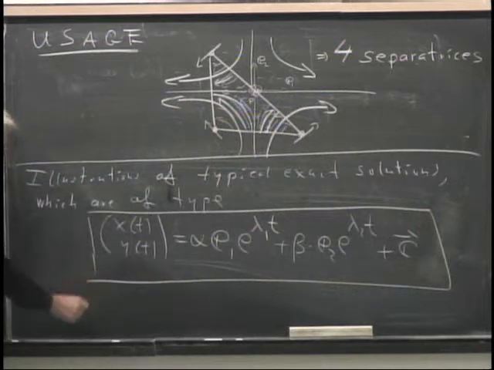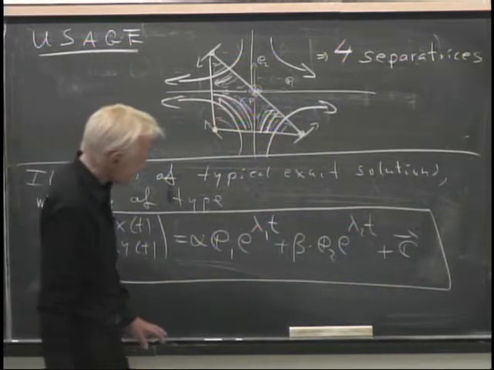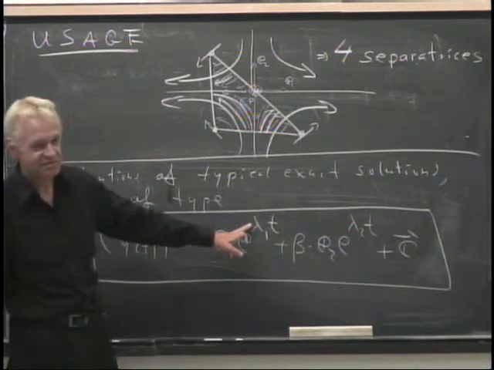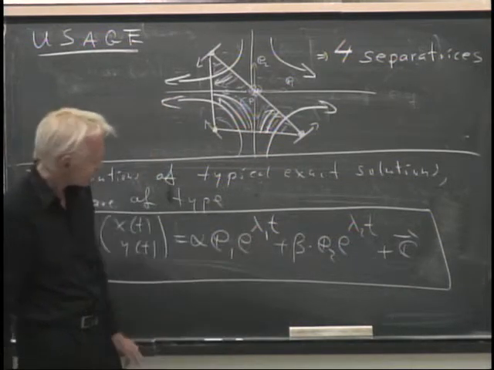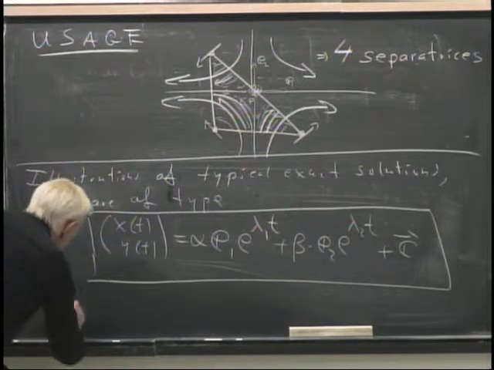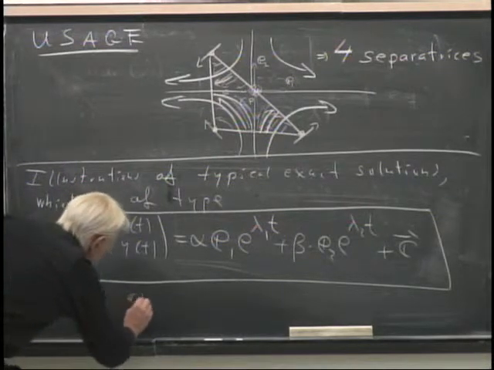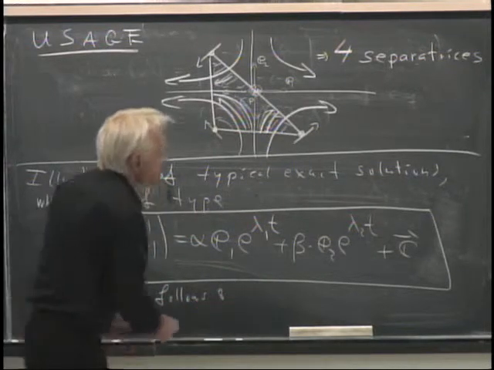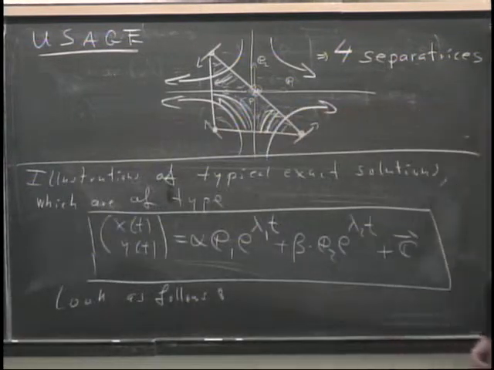And again it's in the textbooks. These are the eigenvectors that we just computed. These are the eigenvalues of the thing that we just computed in a very trivial example, which are of a certain type. They look as follows. And it's amazing that you indeed can intuitively grasp the meaning of that.